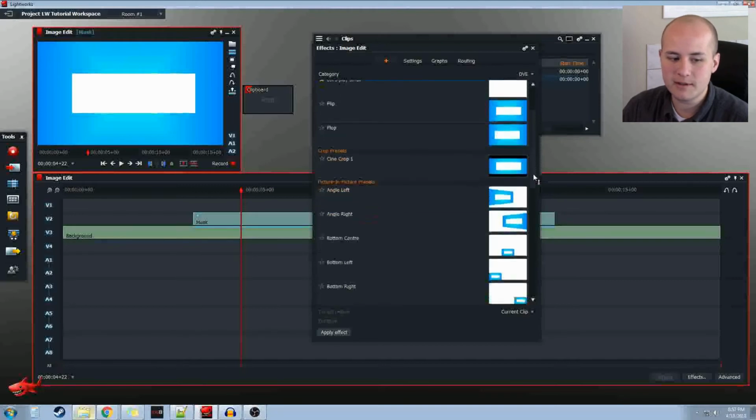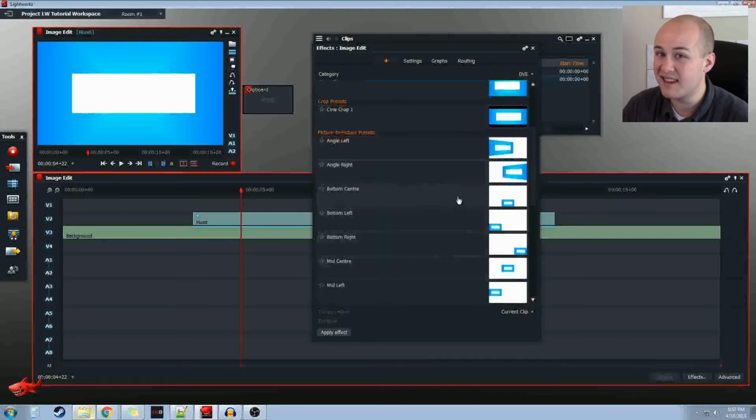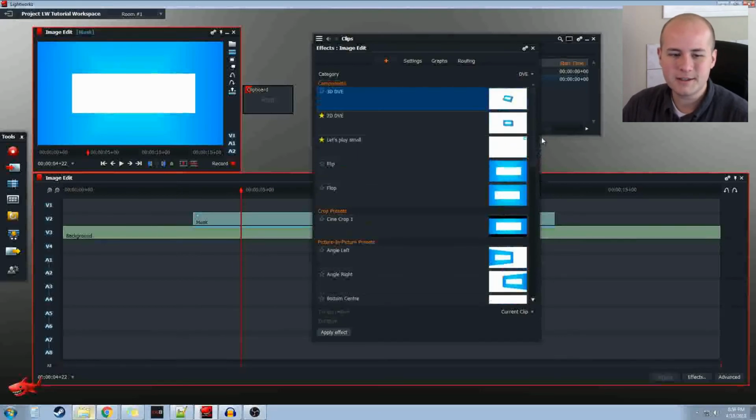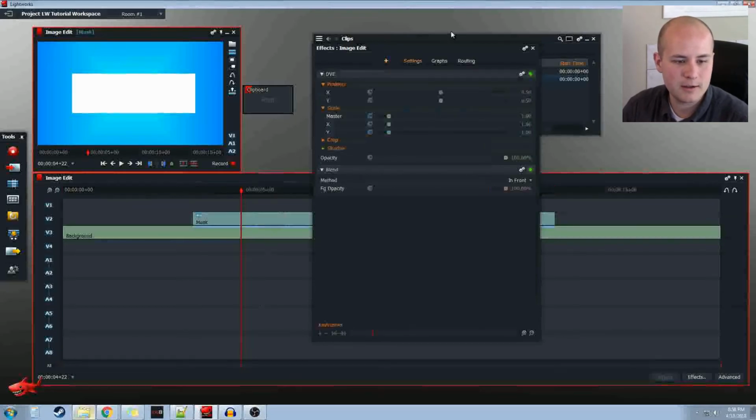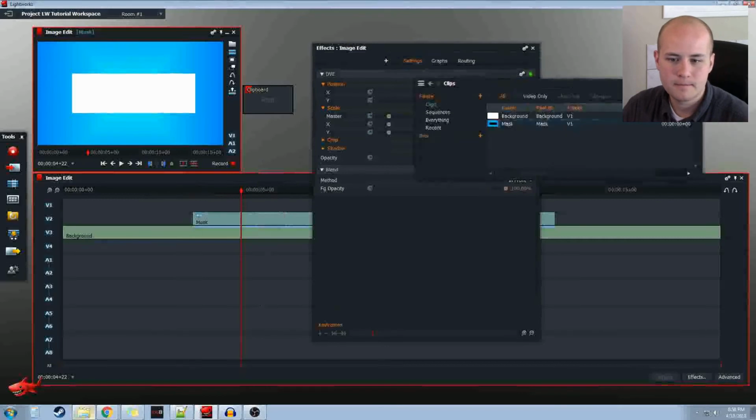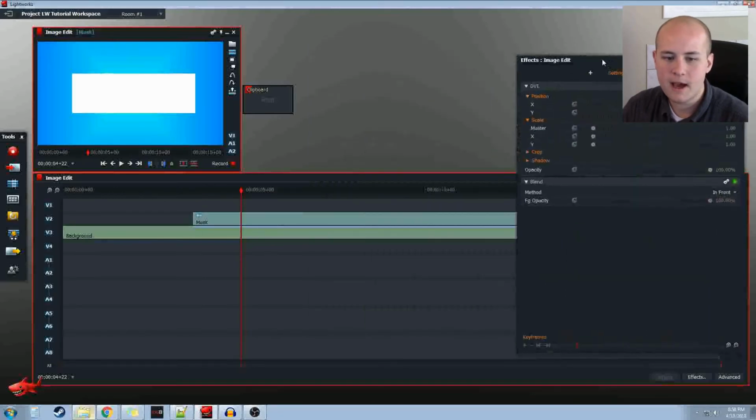Chances are if you're doing something pretty simple, you probably will have something like this that might already be done. So take a look at those because those are really short, just to shorten your workflow. And any kind of workflow shortening is super helpful in this. So I'm going to grab this 2D DVE and just drag it onto my layer. Close that. And now here we see the settings for the DVE. And these will let you basically manipulate it any way you might want, like if you were in a very simple image editor, like Paint or something.